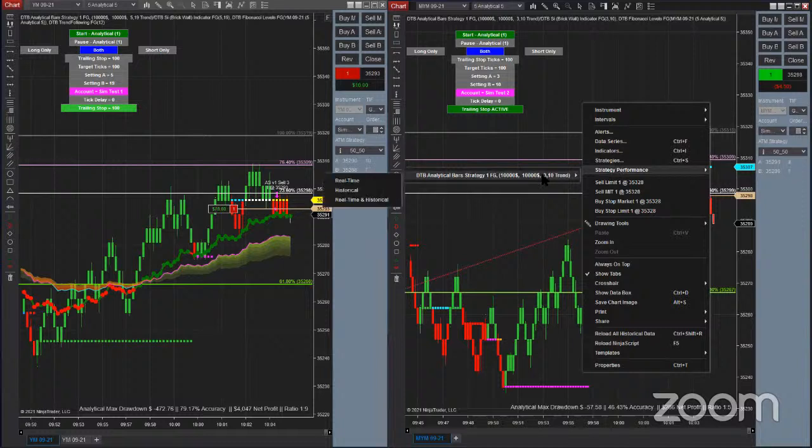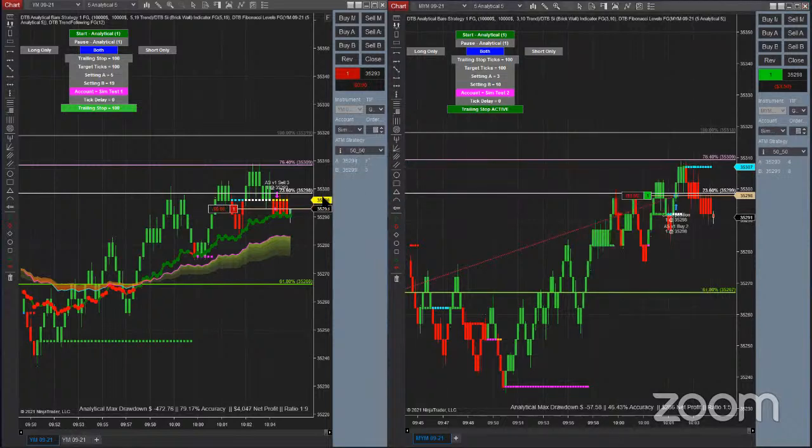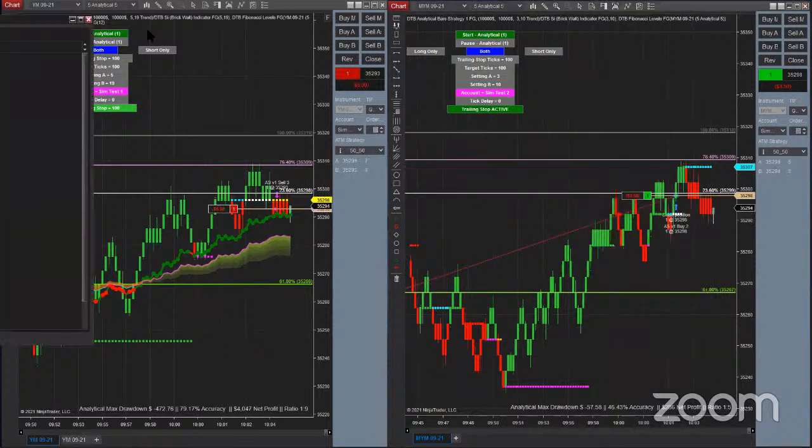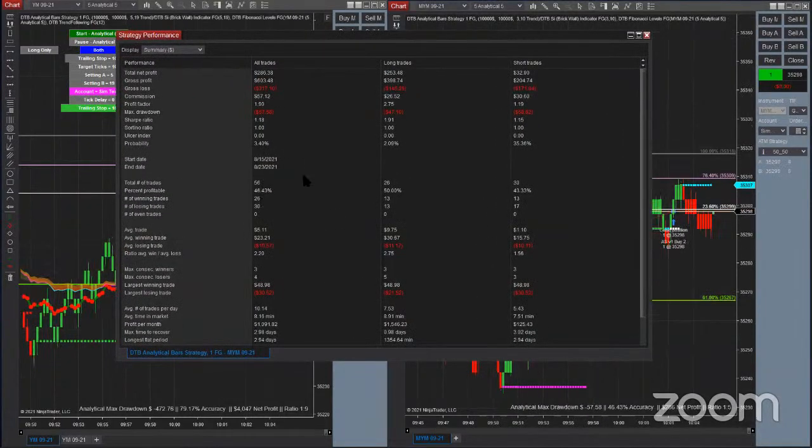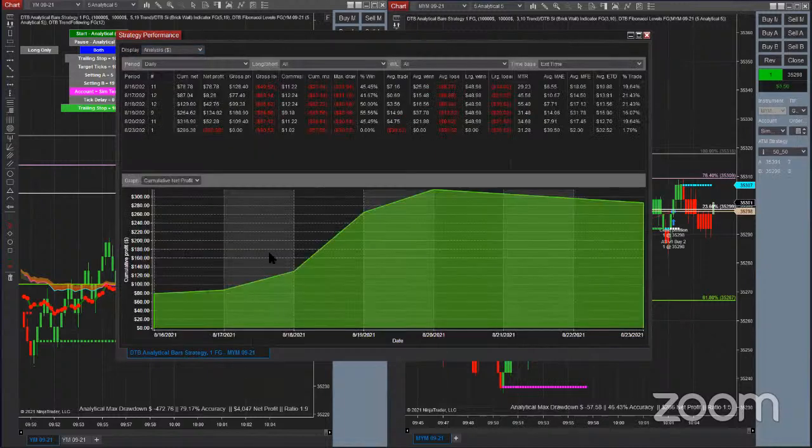The same thing happened on the MYM. I went to a strategy on here that has also only entered 56 positions over the last week. That's using the analyzer, and it looks like today we've just had that loss, a bit of a gap between the Friday trade and today.